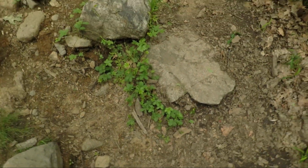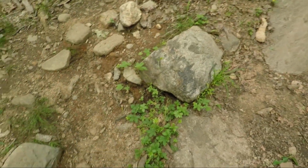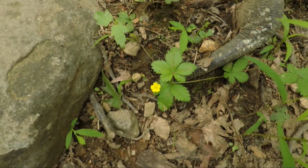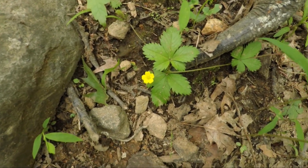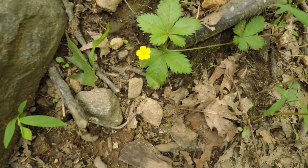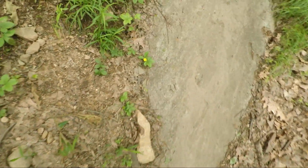But yeah, you see these? This is literally, look, right here. It's growing on the trail. It's just growing right here. Oh, here's a better flower right here. Look at this thing. That's the flower. Beautiful yellow 5-petal flower. And yeah, they definitely attract pollinators for sure. There's another one too, but they all grow everywhere. Just ground cover, they spread out.